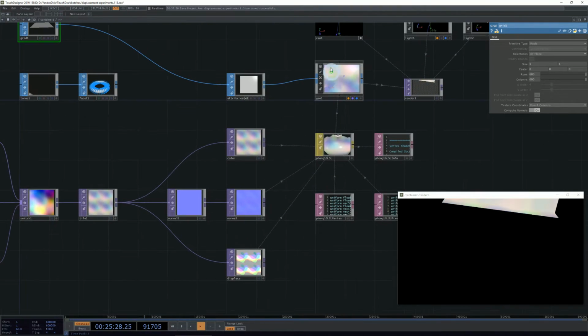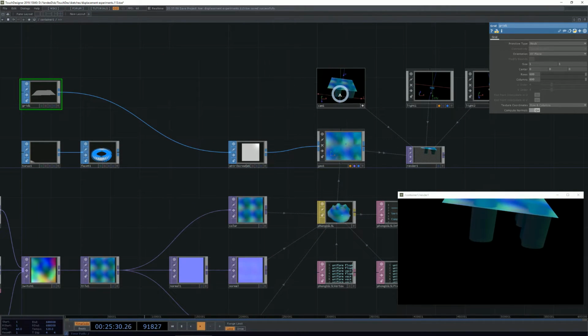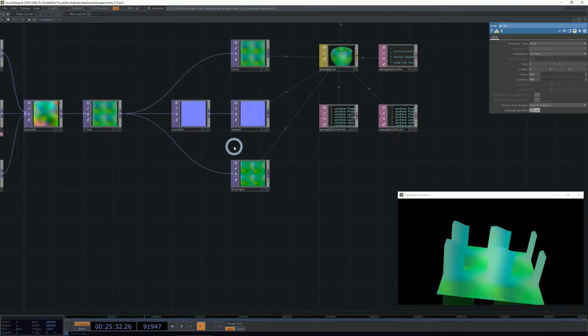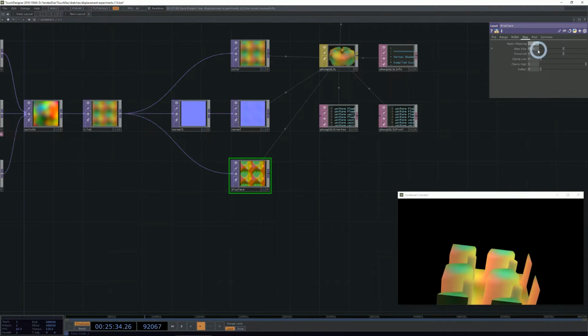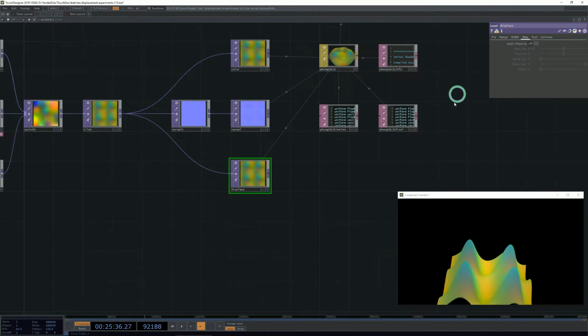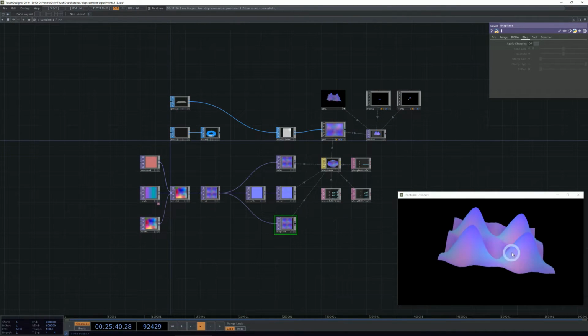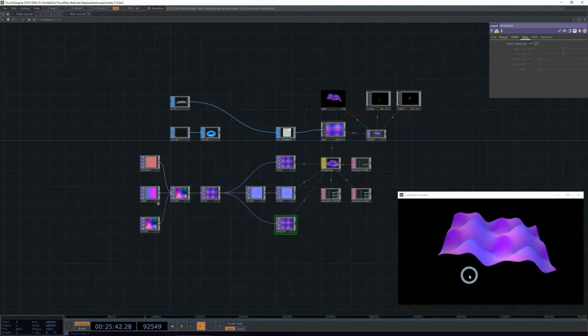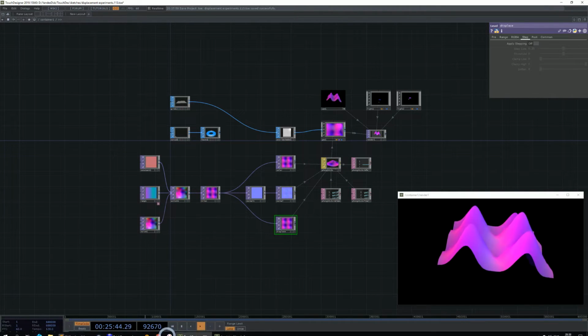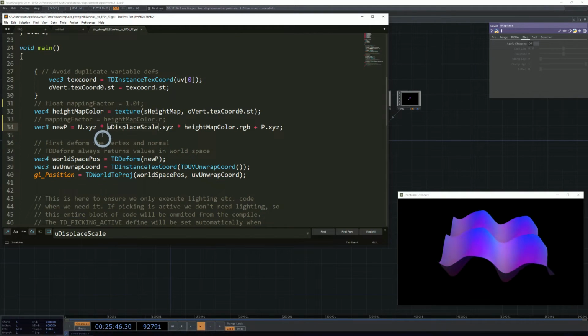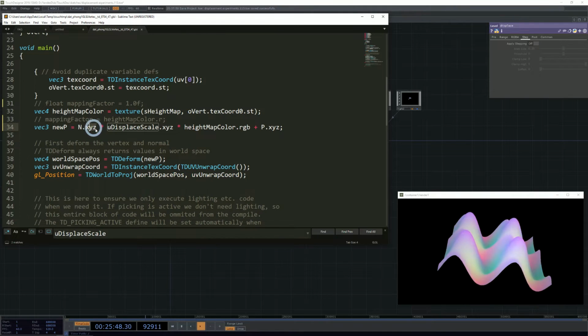And for grid it's usually better to uncheck this stepping, so we have more smoother version. As you can see, it only moves up and down because of this issue with normals.